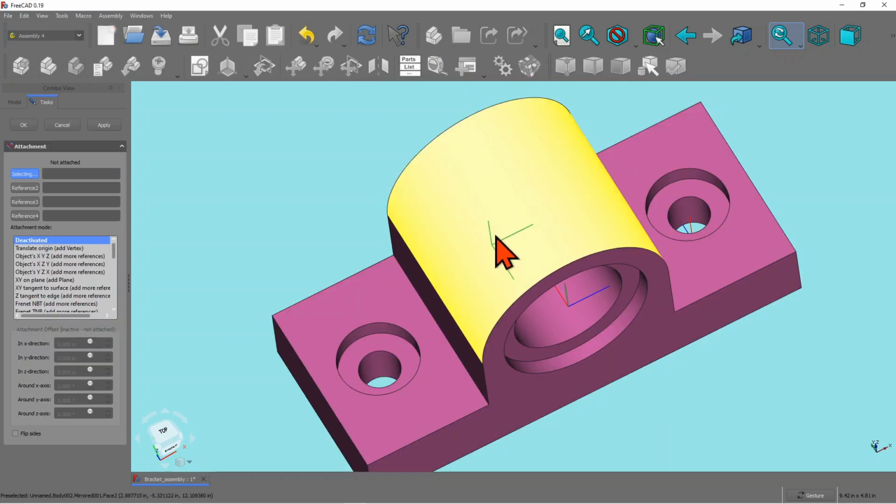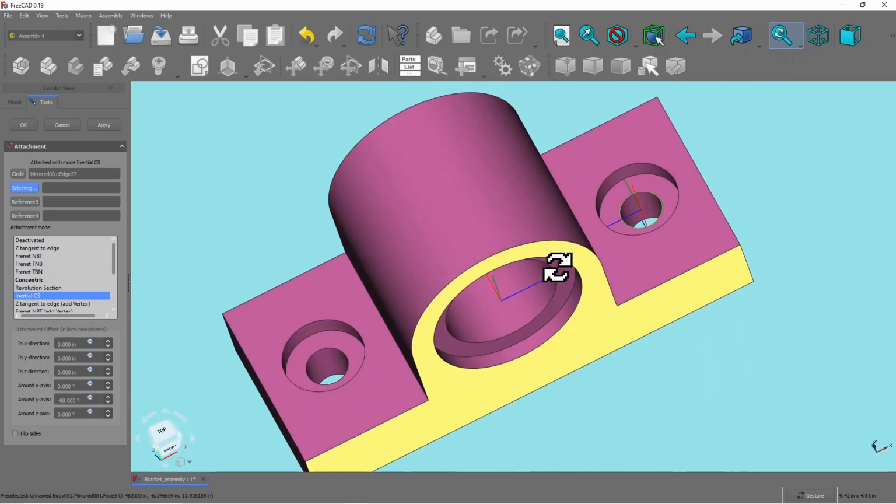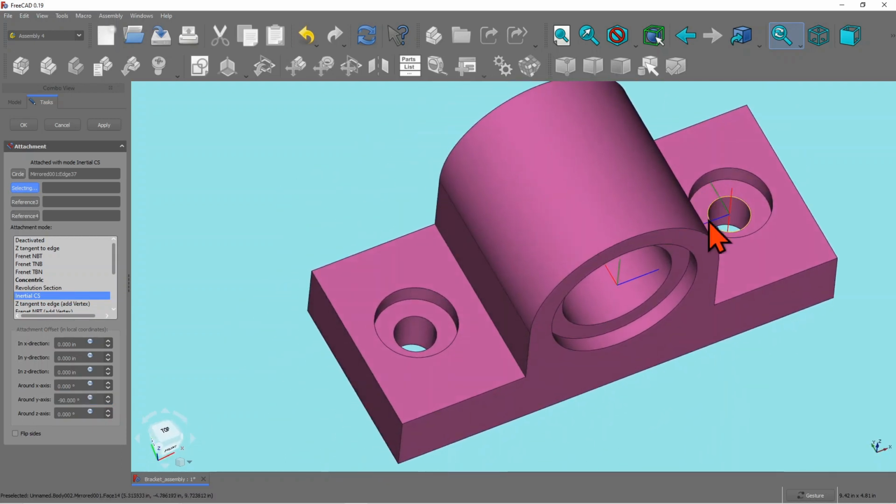Okay, it created the origin at the origin. Going to pick this circle, say inertial coordinate system. I'm going to do the same thing here. I'm going to rotate it about y. Okay, so let's see, maybe I'm going to put -1.5 this time. Yeah, that worked. So now, don't get confused with the other one. This is the bottom one which you already created. This is the new one. Okay, so you're done.